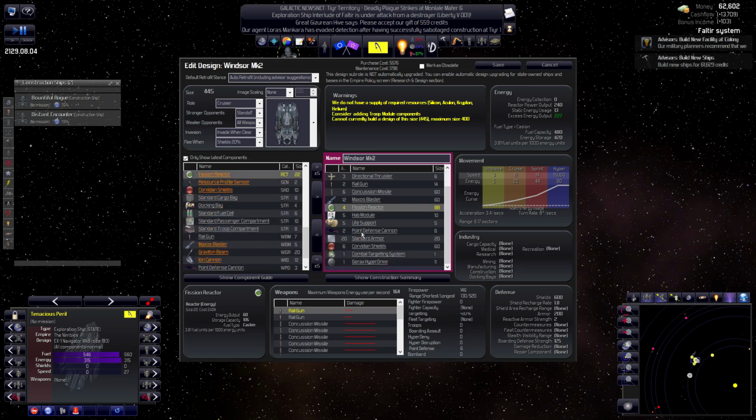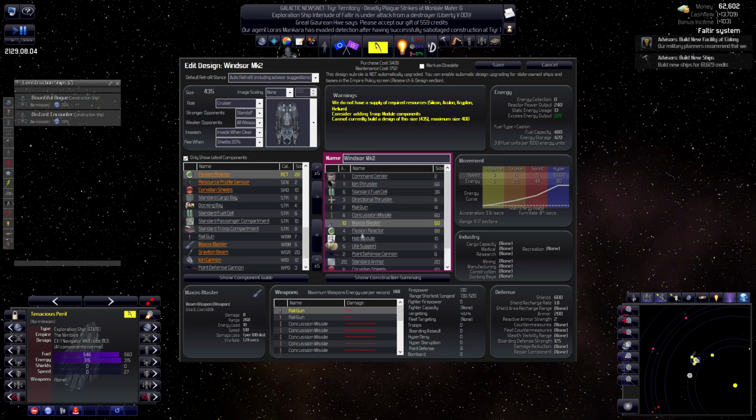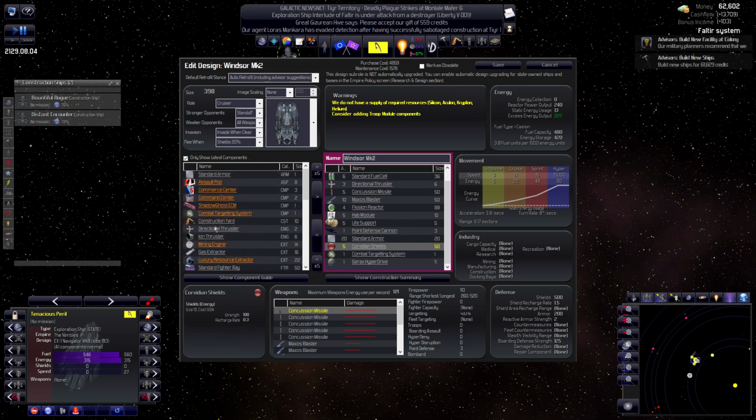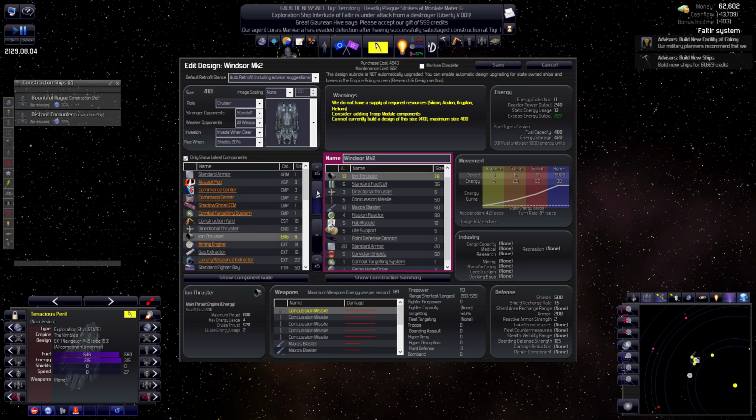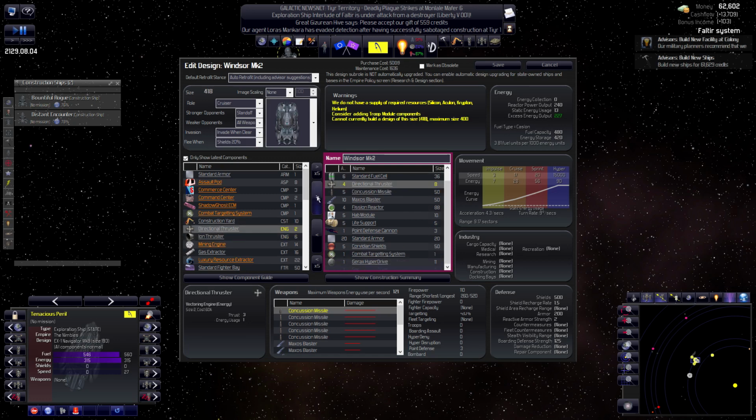Alright, what kind of... 435, I'm still over. Get rid of our railguns. One point defense. I've got 600 shields. Let's pull this off. 398. And pig slow. So if I take this right here, ion thruster, and a directional thruster, 10 degrees. That's this turn rate right here. I'm back up to 420. So I can pull more armor off. Unbelievable. I'm going to have no armor.